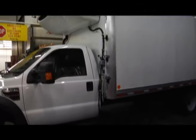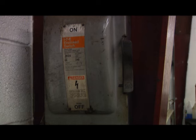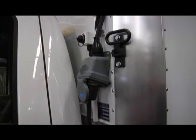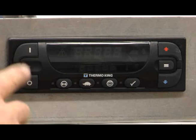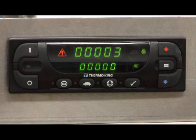To operate a Model 50 unit on electric power, the electric standby option must be enabled. Warning: units equipped with electric standby can start at any time when the unit is connected to live power and the controller is turned ON. Always turn the electric power supply OFF when handling, connecting, or disconnecting high voltage cords. Always inspect the power cord before connecting it; make sure it is clean, undamaged, and dry. If it is wet, do not use it until the receptacle ends are completely dry. The unit must be turned OFF and the diesel engine completely stopped. Plug the unit's power cord into an appropriate power supply and press the ON key. If the unit was previously operating on diesel power, the unit will automatically switch to electric power. If unit operation is necessary, the preheat buzzer will sound and the electric standby motor will start.